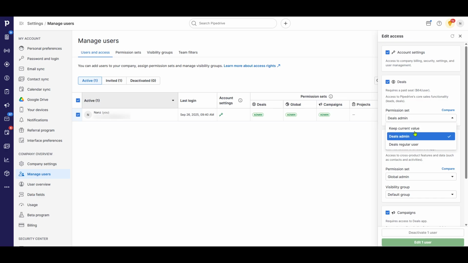Remember, careful management of these permissions is important. Only grant the necessary permissions to users to maintain your company's data integrity. Redistribution of roles and permissions should always be handled with an understanding of each team member's responsibilities to prevent unnecessary access. By following these detailed steps, you now know how to manage and edit admin user permissions in Pipedrive. This ensures that your organization runs efficiently and securely, with each team member having the appropriate level of access to carry out their tasks.